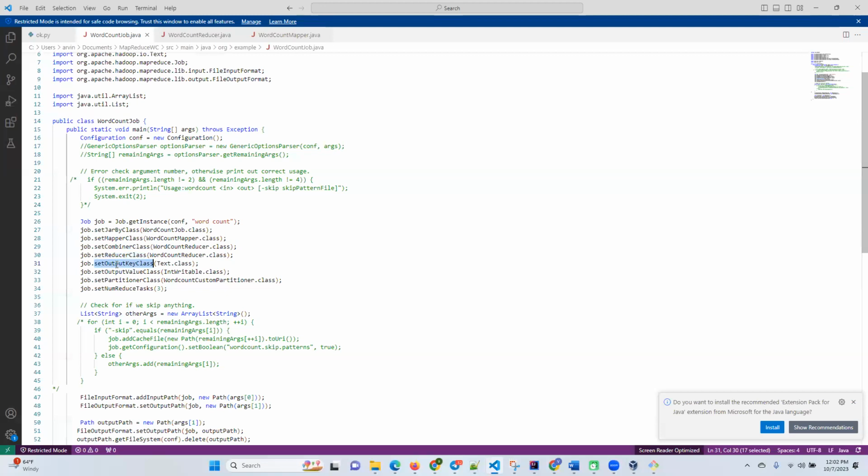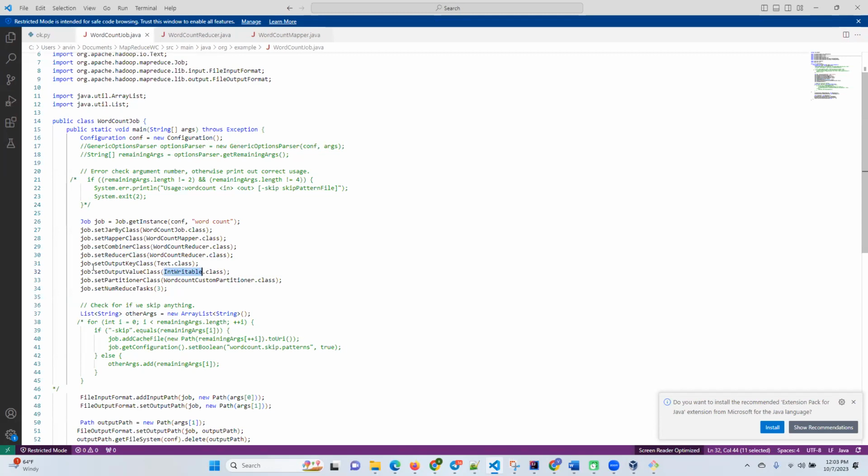And what is my output key class? In MapReduce, the format type is a text type, a serializable type, because when we are doing any work within a system that is fine, but my data is traveling over the network. In that case, I need the data as a serializable type, such as text type and IntWritable type. Every Java type has a corresponding writable type: IntWritable, LongWritable, DoubleWritable. So the value is a number, and text is the key, that is a string.